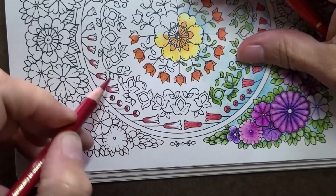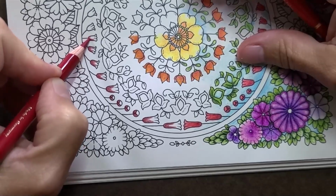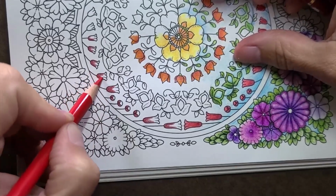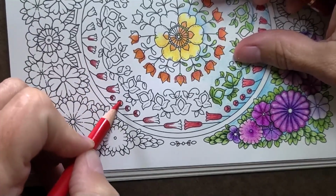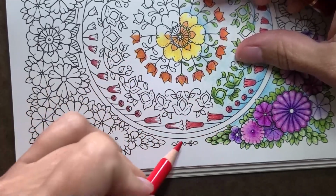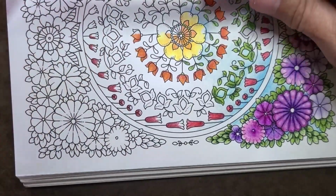I find with these that because I am pretty familiar with them, I'm not using super light pressure. Like yesterday with the Prismas, knowing how messy they get and how quickly they will just burnish to a slick, solid surface without any warning, I used very light pressure. So what I drew yesterday, I noticed looks pretty rough, and I will have to go in and get some more layers built up.